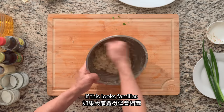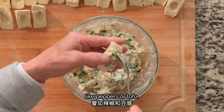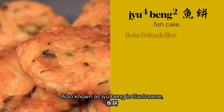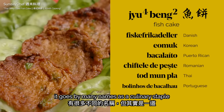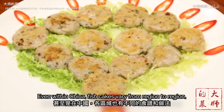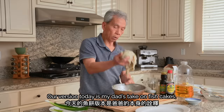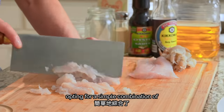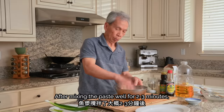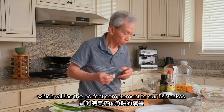If this looks familiar, that's because we've used this fish paste to stuff a variety of ingredients, like peppers or tofu. But here, fish cakes are more than just a filling. Also known as yu bang in Cantonese, it goes by many names as a culinary staple for countless cuisines around the world. Even within China, fish cakes vary from region to region, with fillings based on everything from tofu to ground pork. Our version today is my dad's take on fish cakes, opting for a simple combination of fish, shrimp, and dried scallops. After mixing the paste well for 2-3 minutes, we'll set it aside and first create the dipping sauce, which will be the perfect complement to our fish cakes.